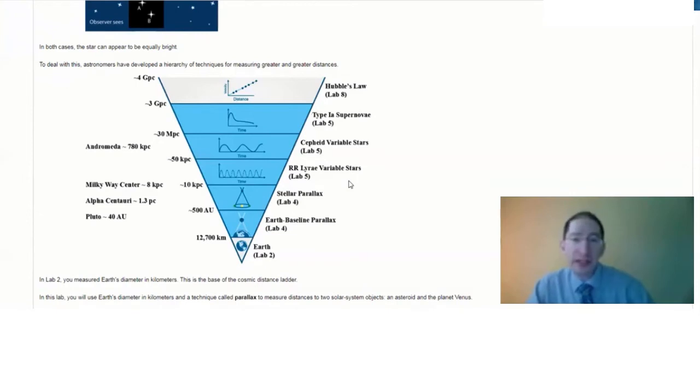We'll begin by using a type of variable star called an RR Lyrae to measure distances across our Milky Way galaxy and a bit beyond that. We'll then use another type of variable star called a Cepheid to measure distances to nearby galaxies, and we'll then learn how to use a type of supernova explosion called a Type 1A to measure distances to far away galaxies.